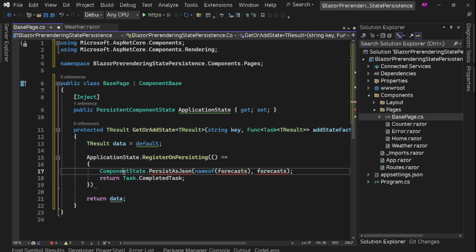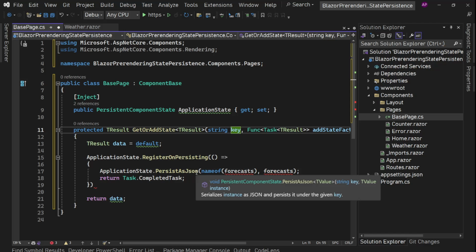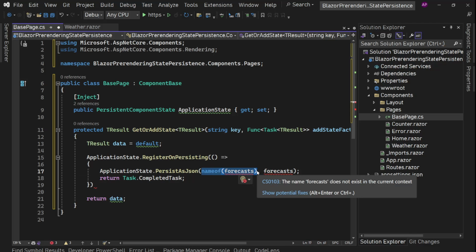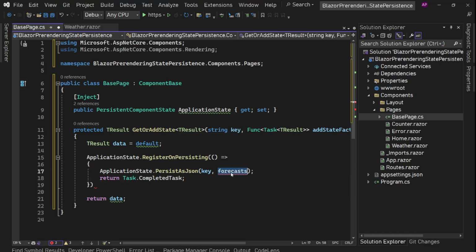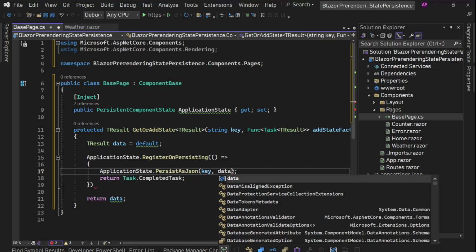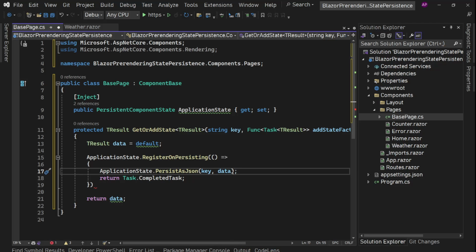So application state dot persist as JSON, and the key we are getting from the consumer of this method. This is key, so we'll use this key here. And then this data forecast is going to be this data.